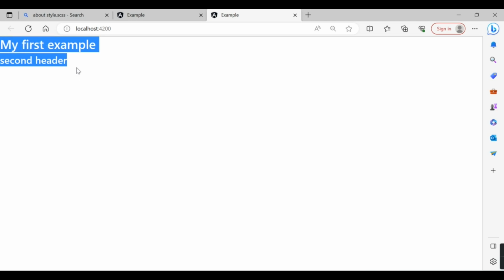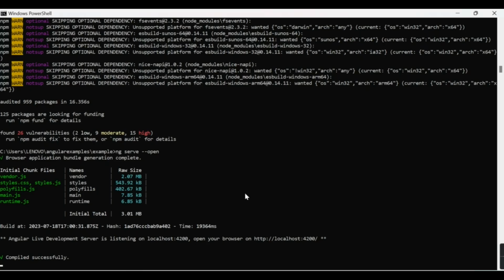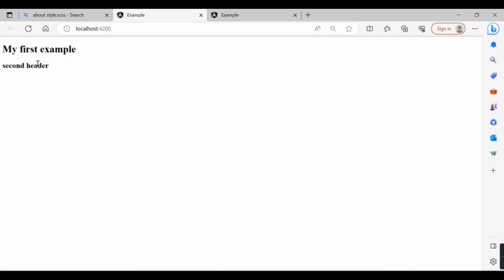So earlier one is different and this one is different. If you see, you can stop and see. Earlier one is this one, and now this is this one. So you can differentiate the difference. This one is with bootstrap, and this one is without bootstrap. I think the page got refreshed, so that is the reason this one also got changed. But earlier you have seen it without bootstrap.